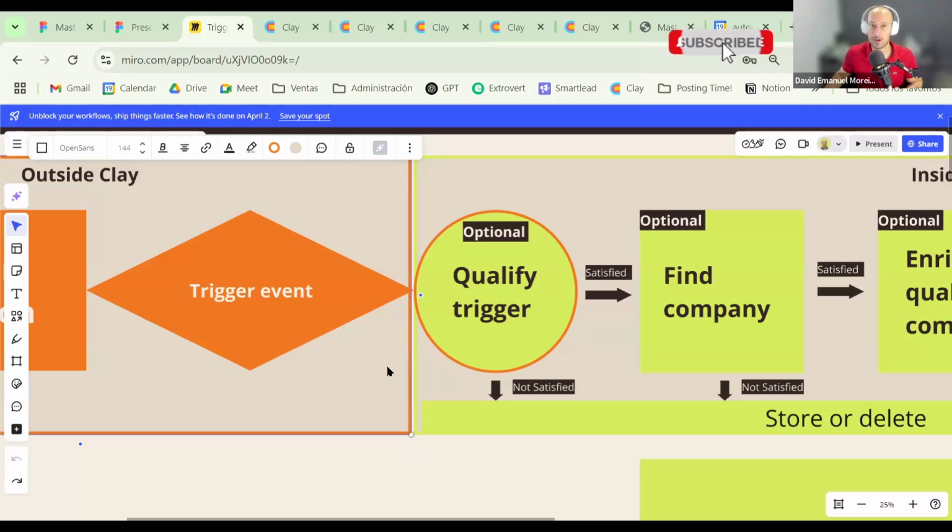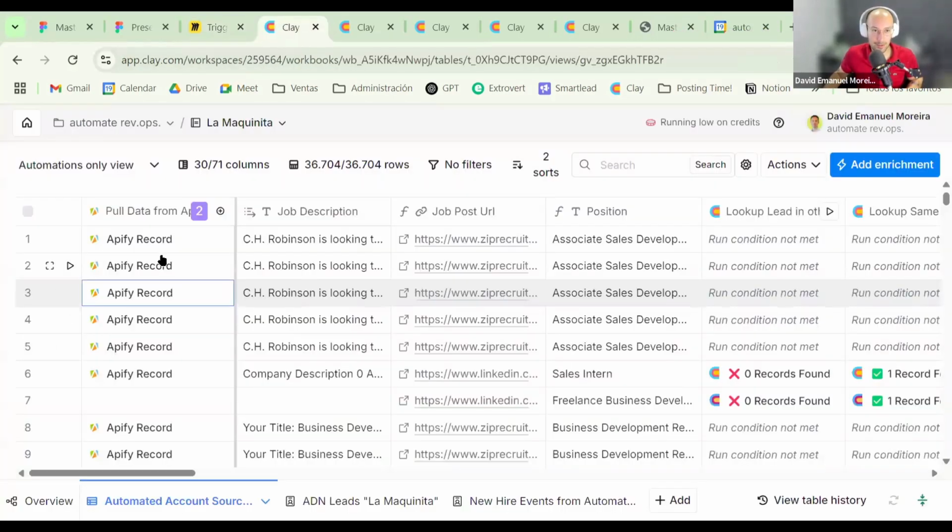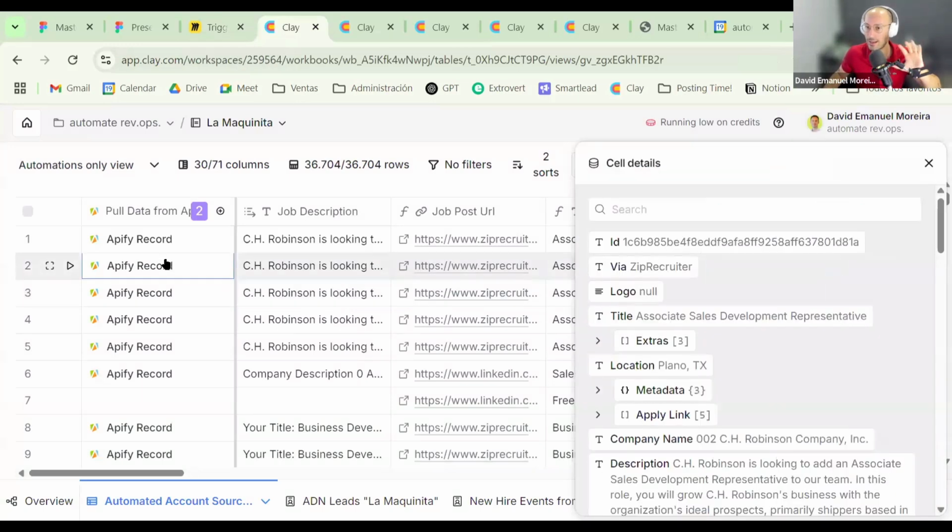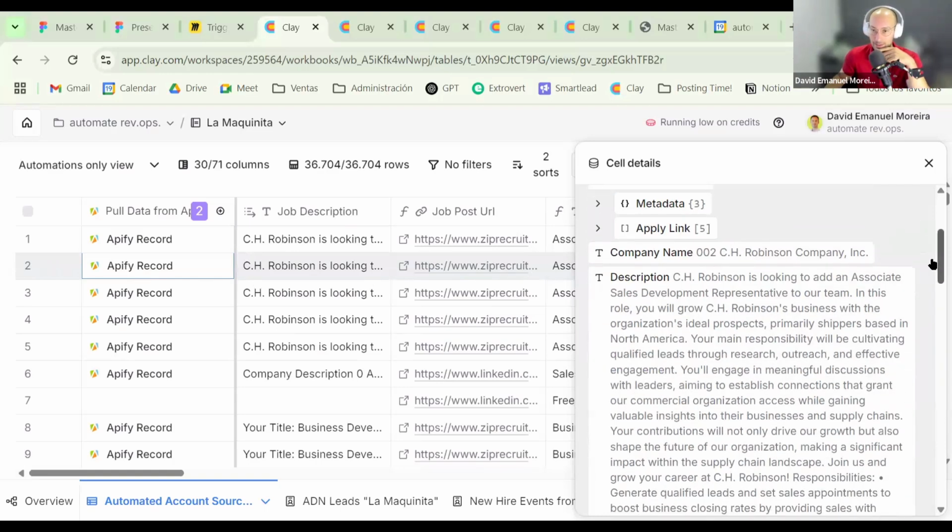In this case, where you are starting with a job post, let me show you an example here. We have a Clay table. I need to share my other screen. Are you seeing the Clay table? Yes. Okay, we have an Apify connection, so we are scraping a list of sales job titles from Google for Jobs.